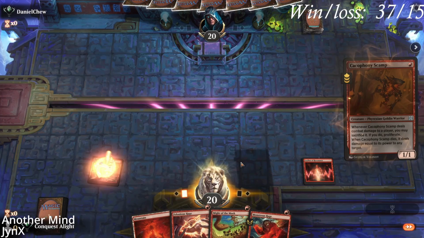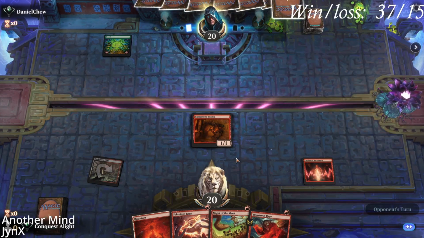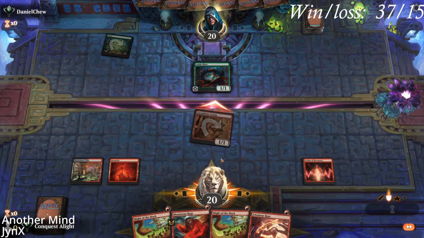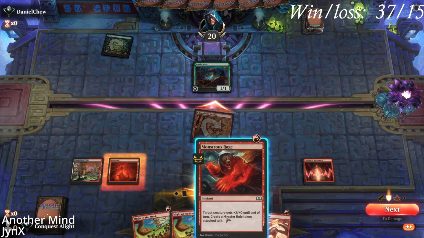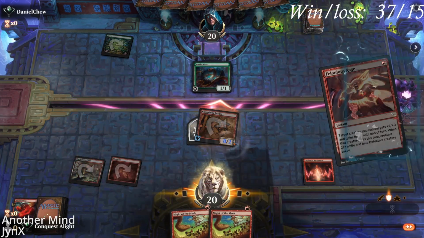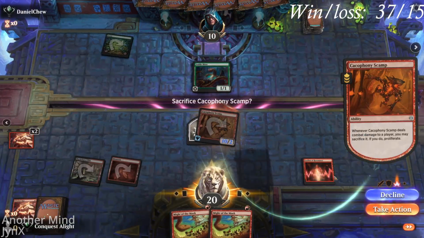Alright, the next game. That looks like a wondrous hand. So they have a 1/1 deathtouch. As long as they don't block, that's a win. Nope, they didn't block. That's 10 damage right there. Nice. Turn 2.